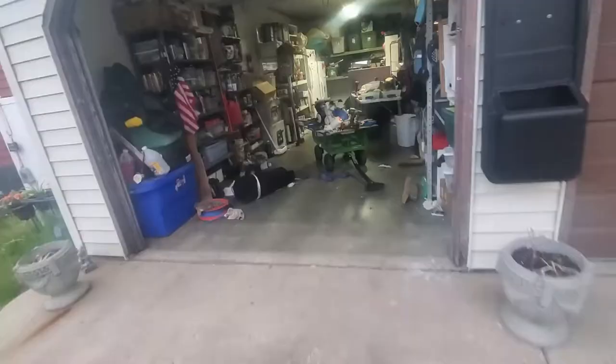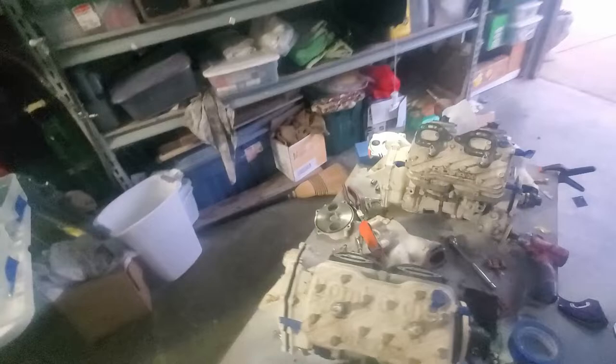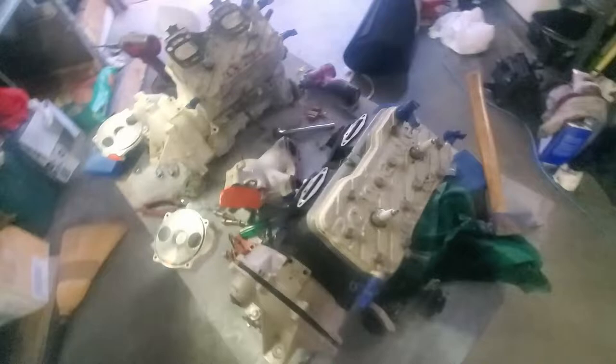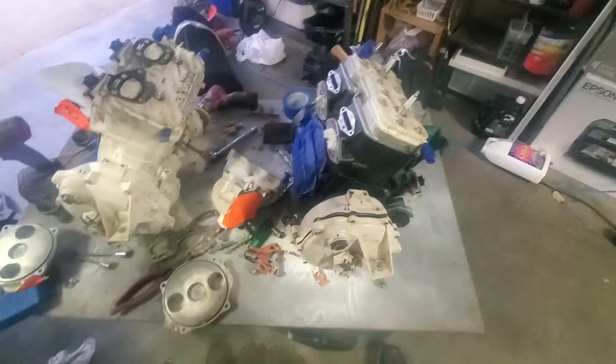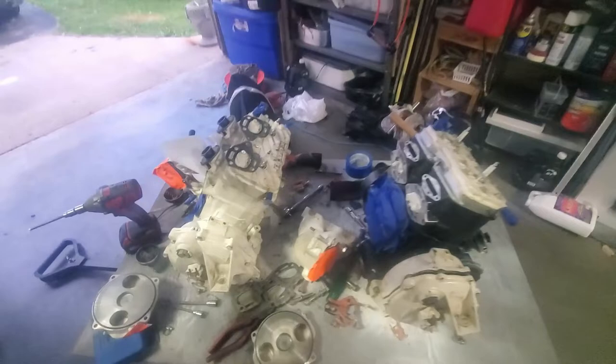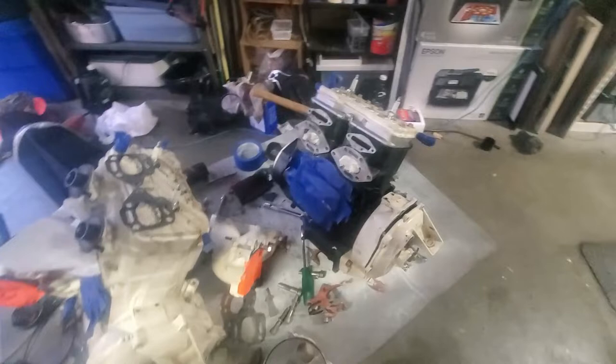Right now we're going to work on this one — I've been stripping bolts and everything off it. I'll take the boot covers off. I got the bolts for this and I took it off to inspect some stuff inside. We'll bolt that back up, clean it all up, get it primed, and I'm going to put all new socket heads in there — replacing the hex heads with socket heads like I did on the 95 951 out there. This one's got a black starter — I don't know if it was originally white and painted black. We'll take it off and inspect it; I've got a bad 800 OEM one I'm going to rebuild and swap in.